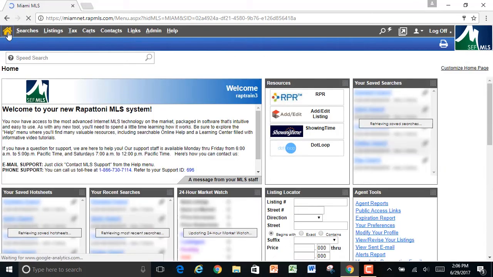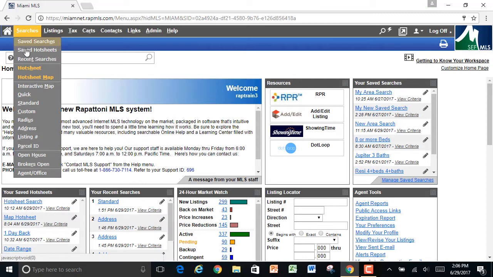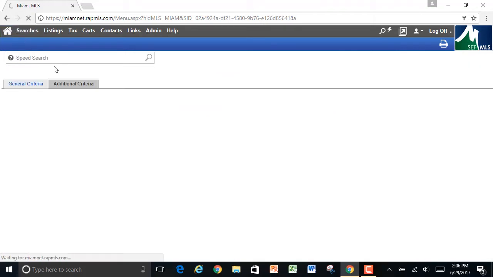And now let's go back to the home page. So everything we just covered right now was under searches, standard. That was just running a standard search. We ran the standard search, showed you how to change your displays, showed you how to move the columns around on the one-line grid. Now let's go ahead and get into the hot sheet. Right at the very top, you have two different variations. You have the hot sheet, which is the hot sheet search in a form type view. And then below that, for everybody who likes to start off with a map, you have that in the map version as well. Let's go ahead and start with the hot sheet, the form version.